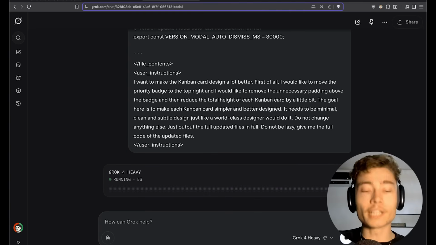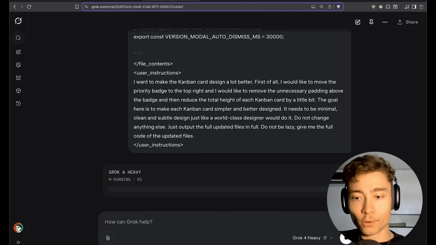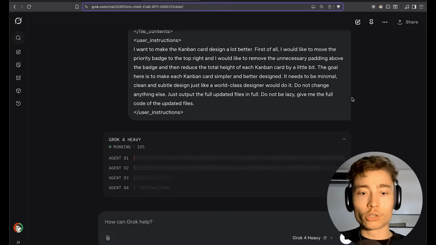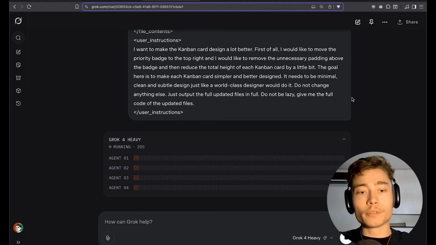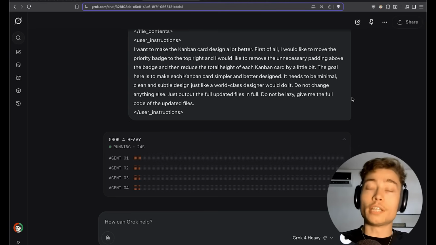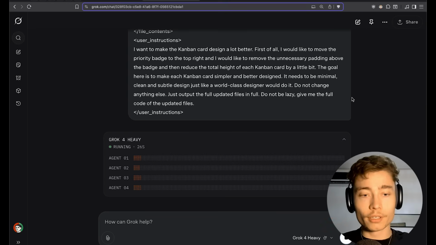So this is what it looks like, right? Grok 4 Heavy starts running these 4 AI agents, and you can actually click this and look at this. Incredible. We're having a team of agents running in parallel, trying to solve this problem in a different way, right? This is a very unique approach. It actually reminds me of Codex, where you do 4x variations. The difference is that those variations are completely separate. Here, in Grok 4 Heavy, these agents actually work together.